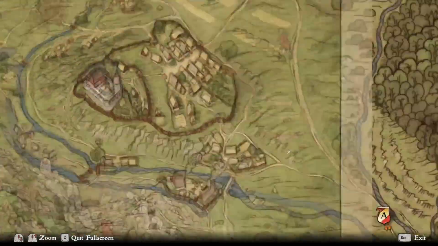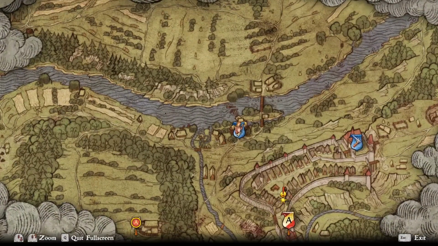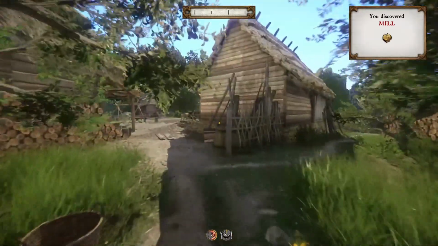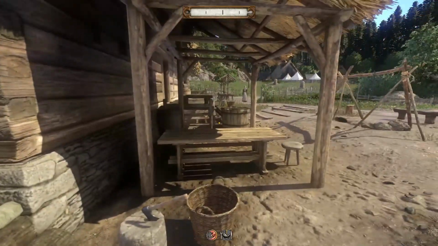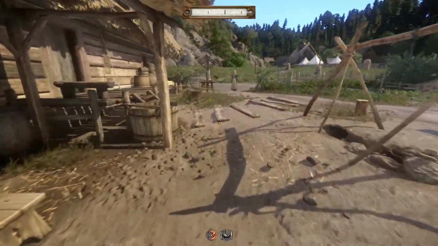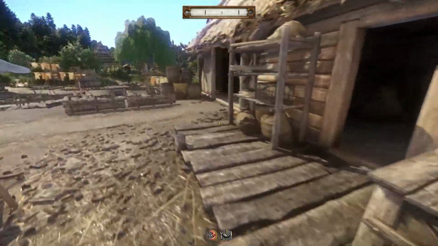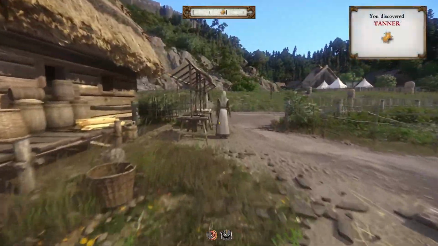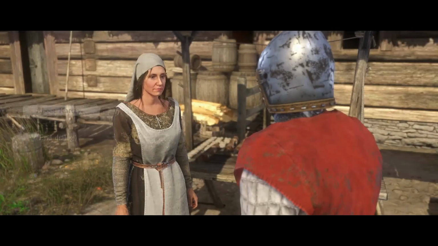What's considered the mill? Let's go look on the map here. So, is this all considered the mill? It's my bed. Mill didn't pop up on the map. It's an axe. Well, this is a tanner, I think. I think we left the mill. Yeah. Actually, let's go talk to you, because I have some hides on me, don't I?